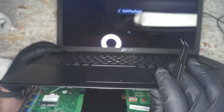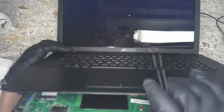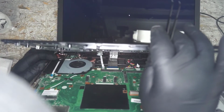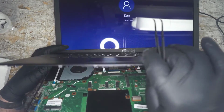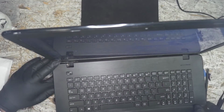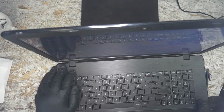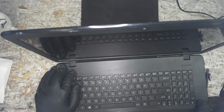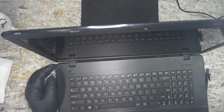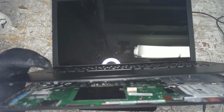What a nightmare. We're going to power you off. So this thing turned on in the middle of putting it on here. We're going to hold the button down and power it off. Yeah, I want to plug the trackpad back in.